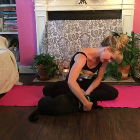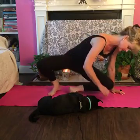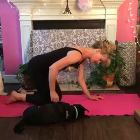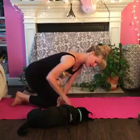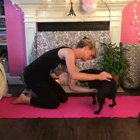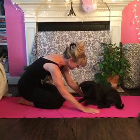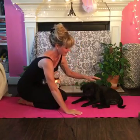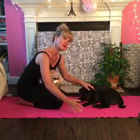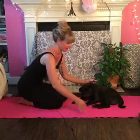All right, Mookie. So for table pose, you're going to come up and over onto hands and knees. Now, if he was feeling, oh, do you want to come over here? Participatory. He would come here and lie down. Do you want to lie down? Yes. And it is funny how dogs and cats and kids, they just seem to be really drawn to the yoga mat, not recognizing that this is your practice. They like to come right on over. So this is kind of his norm.